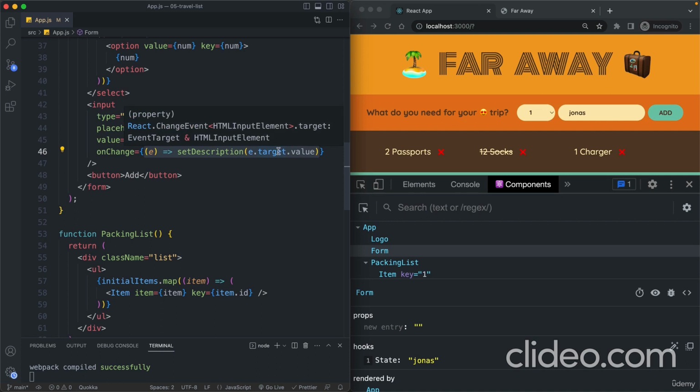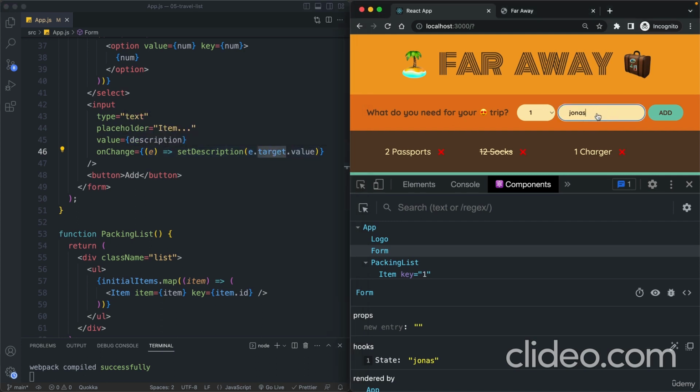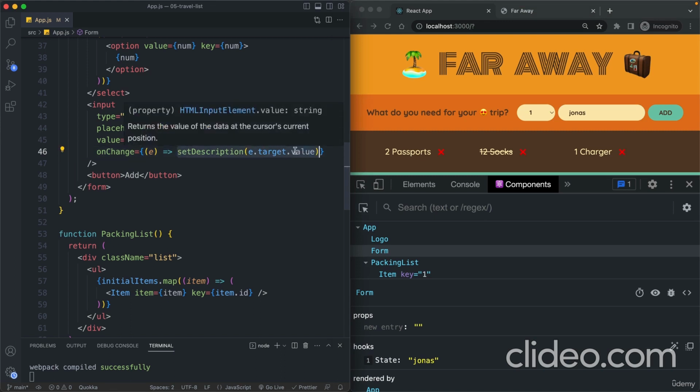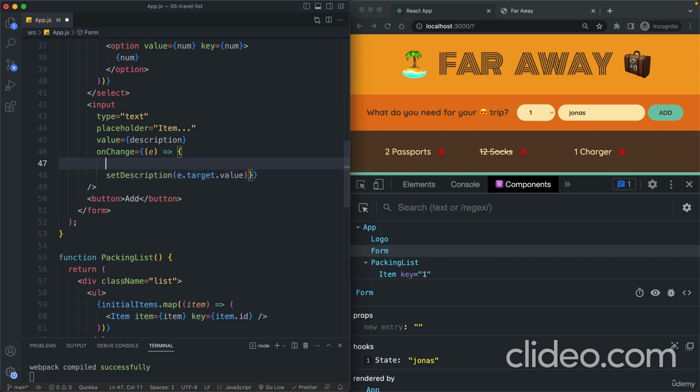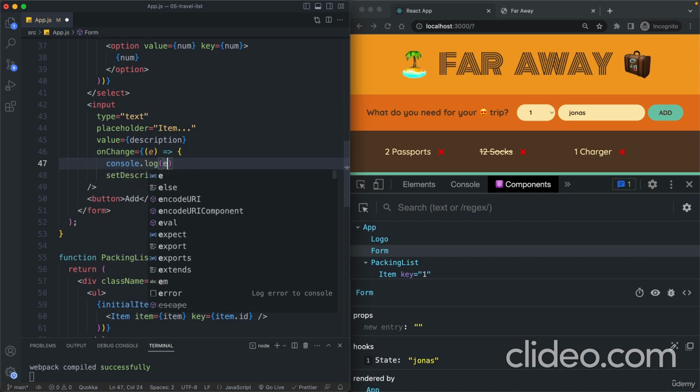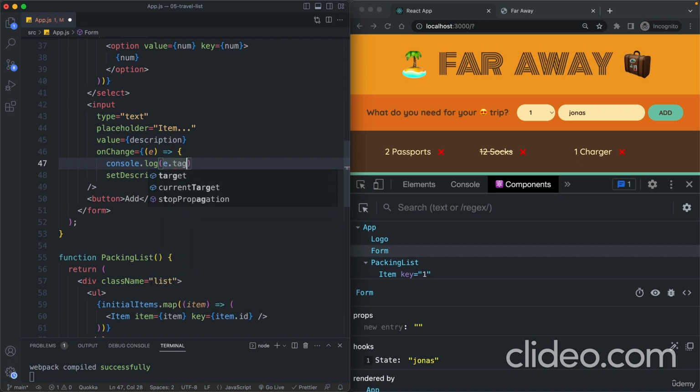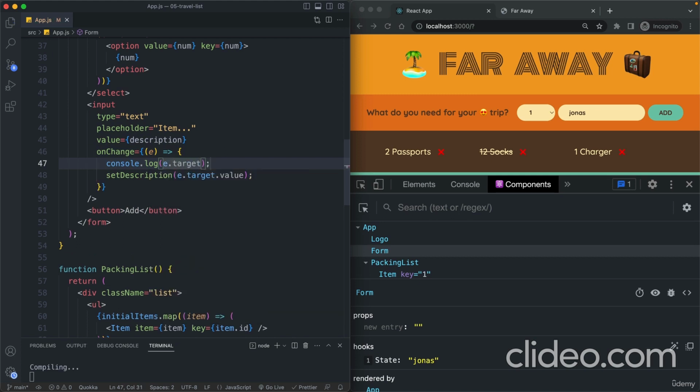And then on the event, we read target, and e.target is basically this entire element, and then this element dot value is exactly the text that we wrote. And just to make this a bit more visual, because I know that this can be a bit tricky to understand, I want to make sure that you get it. So let's log to the console also this e.target, maybe.